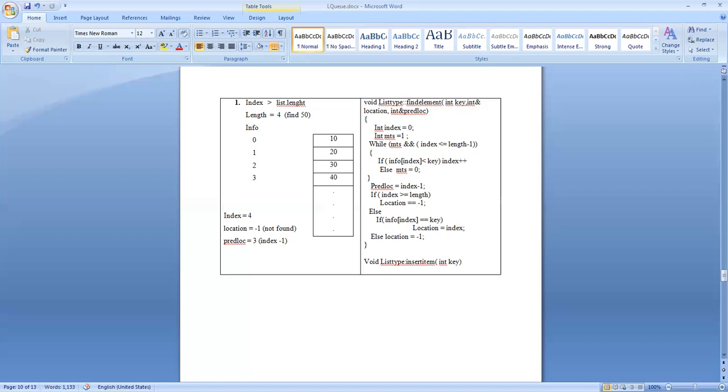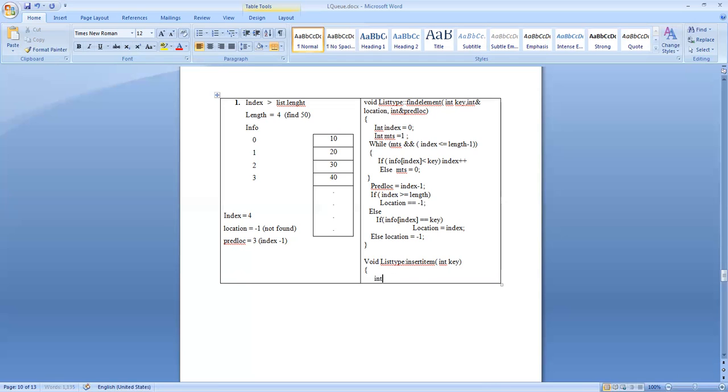Then I have been telling you that I am going to use this find element function within this insert item. So to pass two variables as parameters for this location and the predlock, I need two variables in this insert item.